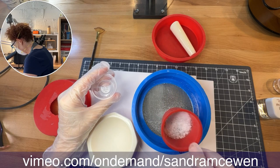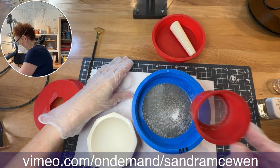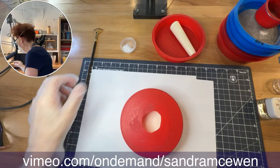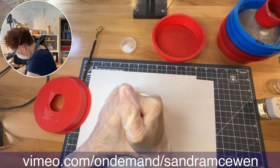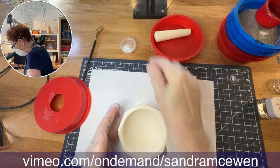I am actually making quite a bit. It's hard to gauge when you're looking at those little sheets how much it's going to turn into. It's a little bit more, but this will be good because then I won't have to grind this for a while. But if we just do a little bit at a time, it'll just be a lot more magical. In fact, there we go. I can tell. See how much? It's hard to see because it's kind of white on white. But we'll just do a little bit.